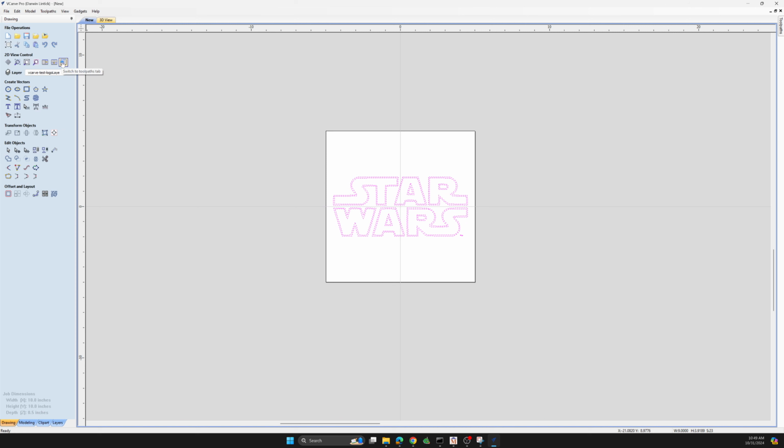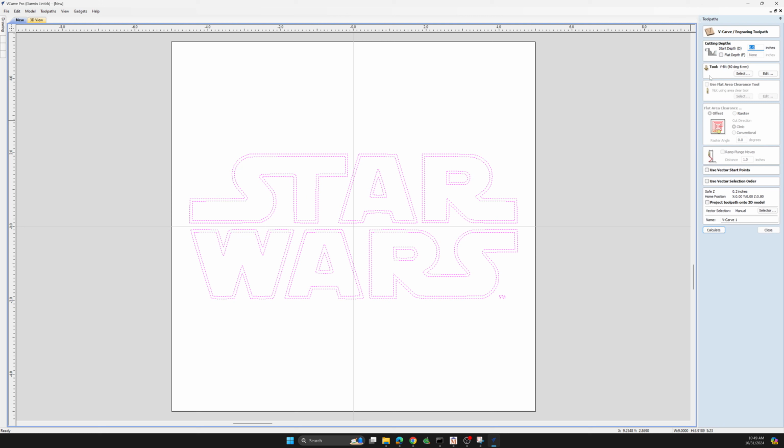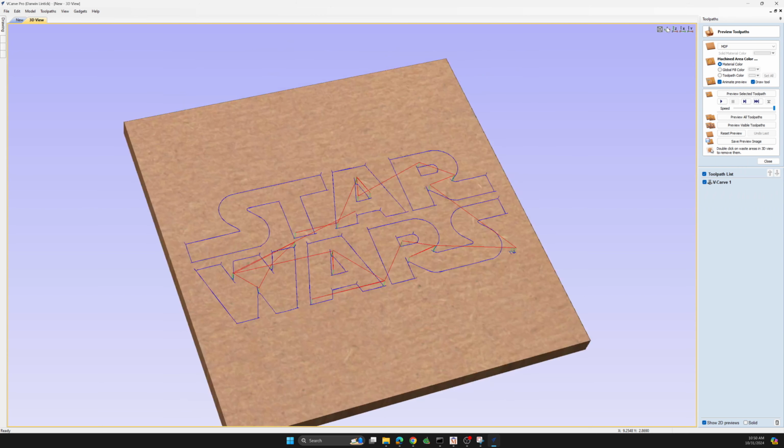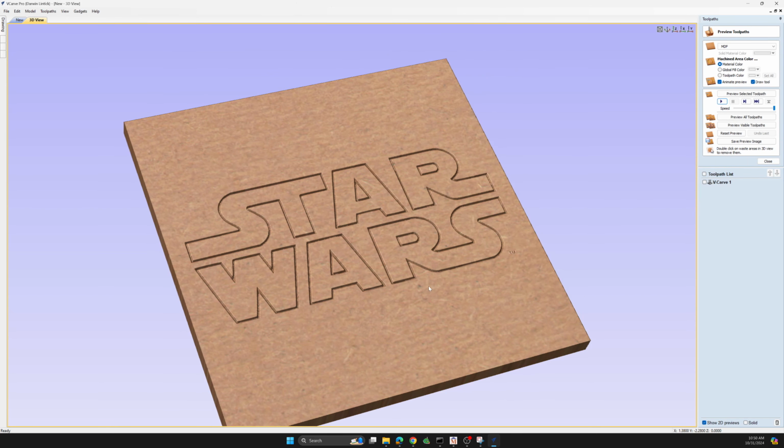I can click over on this icon that turns my toolpath on. Probably the easiest thing is to do a VCarve, so we're going to start with that depth. This one's a 60, so we'll try that. We're going to calculate it. You can hit this icon over here so you can see the size or what it looks like, and that is essentially what you want to do.